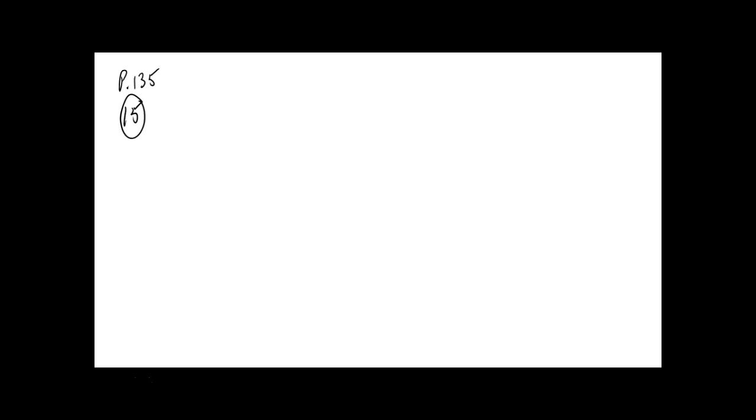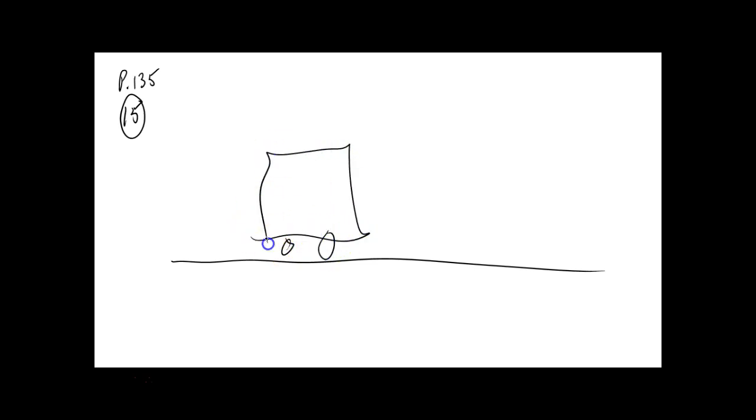So here we have a pickup truck. Here's going to be our road. Coefficient of kinetic friction is 0.5. Pickup truck with a mass of 750 kilograms is traveling at 30 meters per second, skids to a stop. So here's the truck, I'll not make it a very fancy truck, just a truck. It has a mass of 750 kilograms.